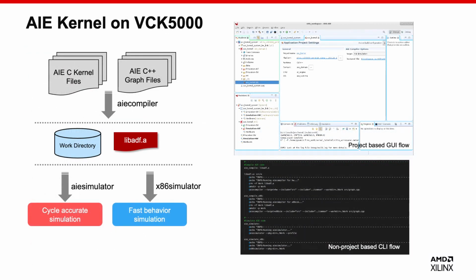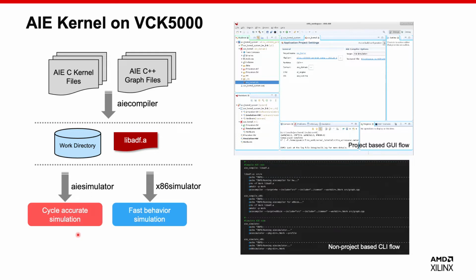The C source code files for AI Engine are compiled to an object file libadf.a along with a working directory. The object file can be used for downstream hardware integration. The object file can also be used with the working directory for two types of simulation. One type is fast behavior simulation, which verifies the algorithm but is unaware of the low-level hardware. The other type is cycle-accurate simulation, which provides hardware-aware running result estimation.